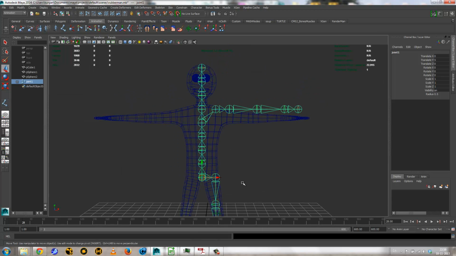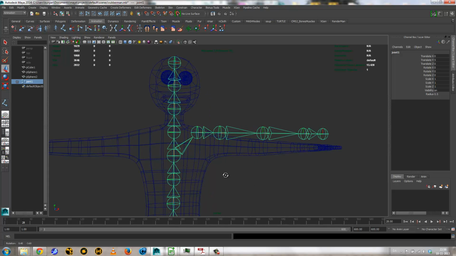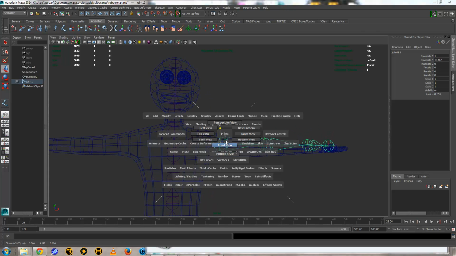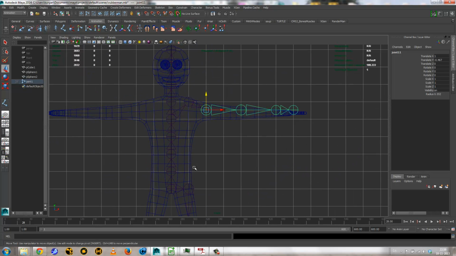Then I'm going to fix this. I'm just going to move that down slightly, something like there, and then I'm going to rotate that a little bit, something like that. If I use object, I can offset this a little bit if I like.